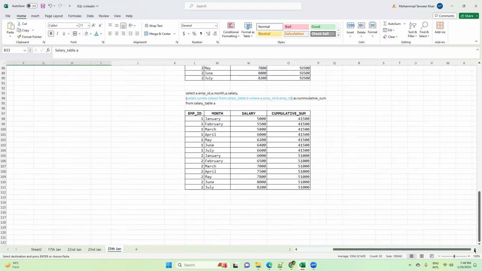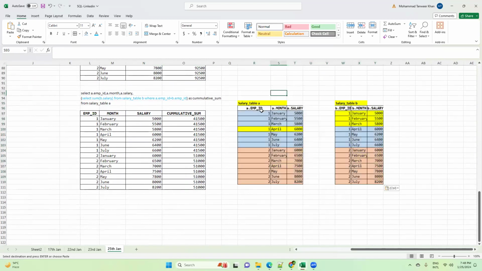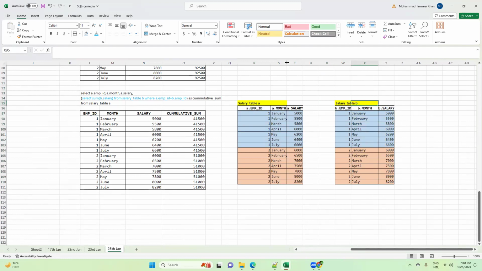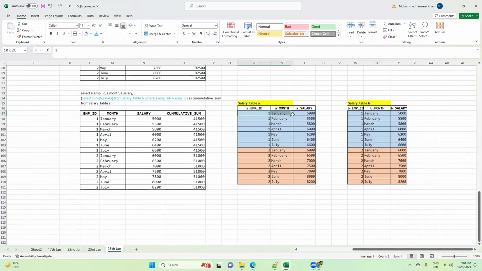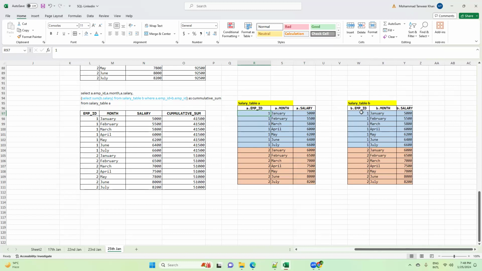Now in this case, you have this employee and salary table A and salary table B. Let me change the color here. Now suppose when the engine is at this record from table A. So what you're telling is, I want total salary where the IDs are the same. So here ID is 1. Then the engine will check the IDs in this employee B table, because here you have mentioned that A dot employee ID should be the same as B dot employee ID.